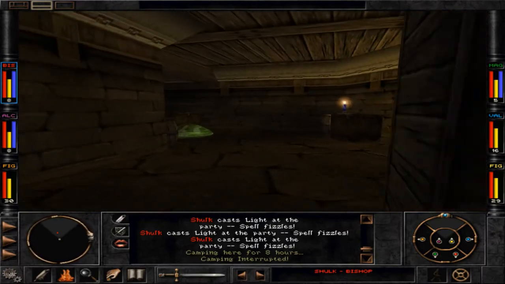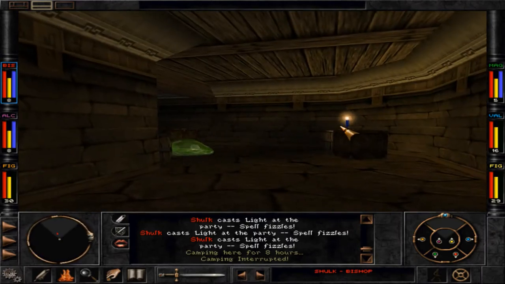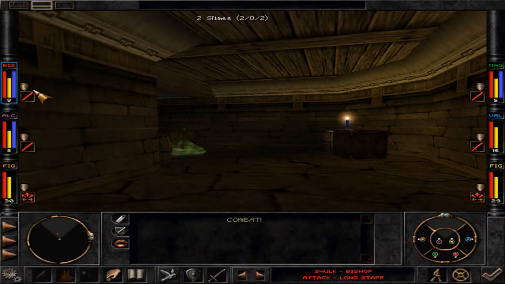This first room. Whoop, there we go. Got a friend. Prepare for battle! Two friends.